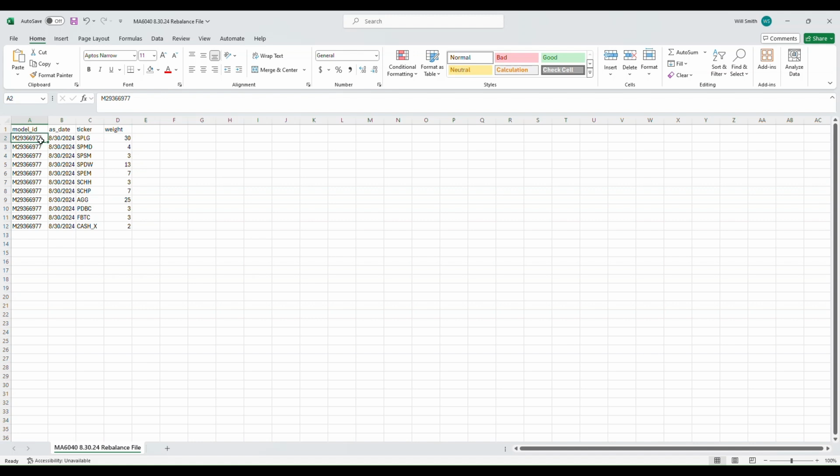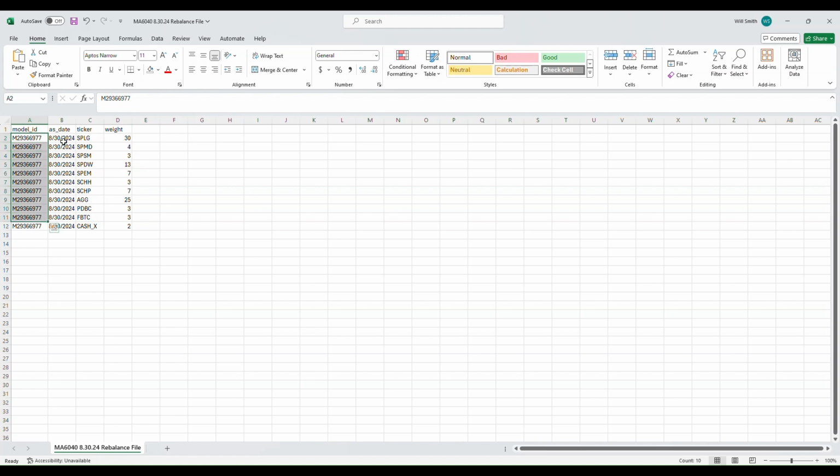Very important to note here, if you want to update several models at the same time, you can do that. All you need to do is have the specific model ID and all of the holdings and weights add up to 100. Very popular feature, certainly makes it easy to stay current, keep your models updated on our system. So please let us know if you have any questions or encounter any issues in that. But for this example, we've only got one model.